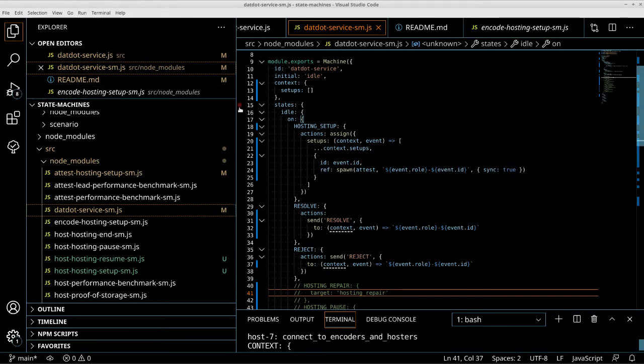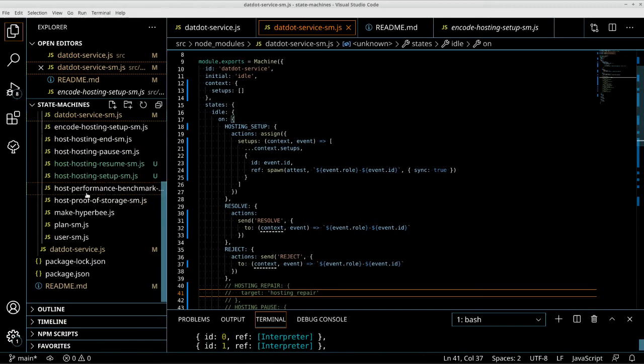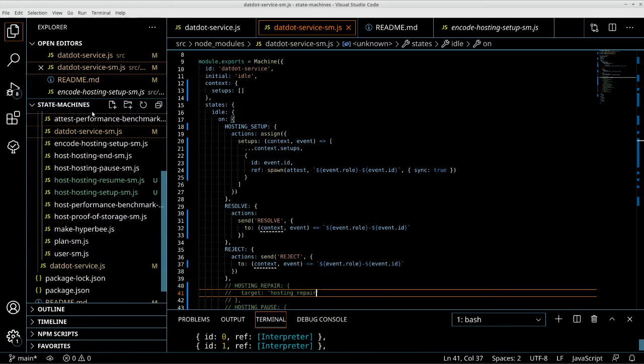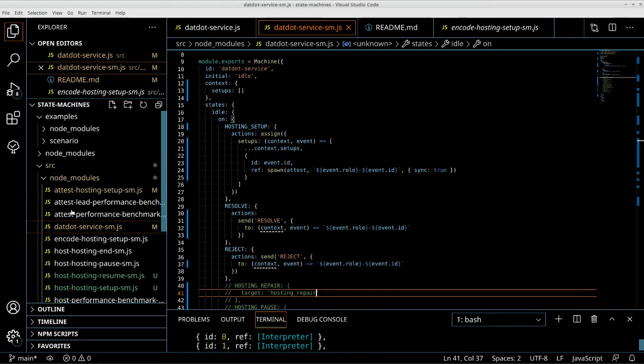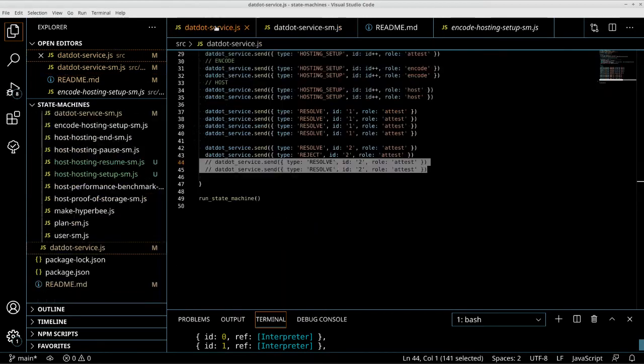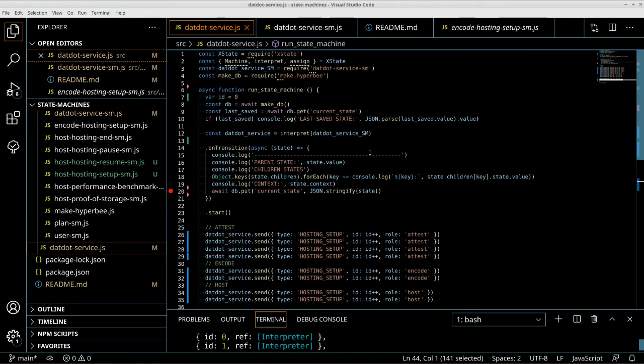And then I removed all the folders and all these things, so everything is now in just one thing. And then I also cleaned up this file a little bit. And the logic still works the same.